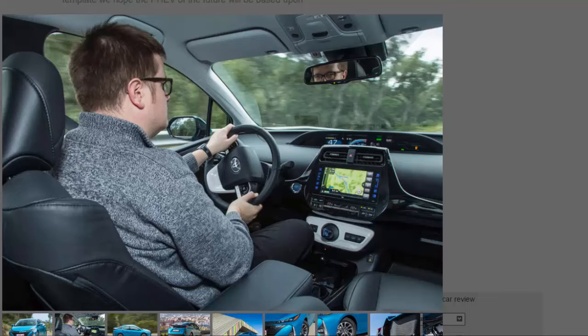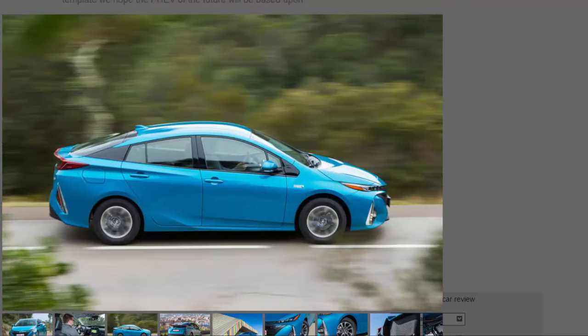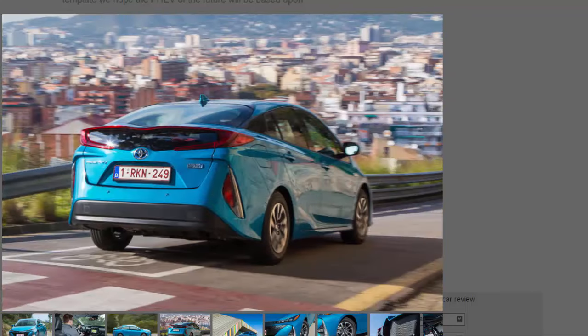Two decades earlier, a similarly simple idea had become the driving force behind the original Prius hybrid — the EV you could drive like a normal car. Only a Japanese car maker, surely, could pioneer a powertrain so complex that it would take the rest of the car industry decades to catch up, and then use it to deliver on such a beautifully pure vision. Twenty years on from the introduction of the hybrid hatchback that changed the world, Toyota's Prius sub-brand is under attack. It needs another reinvention, another light bulb moment — so is the Prius plug-in that spark? Not quite.